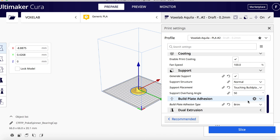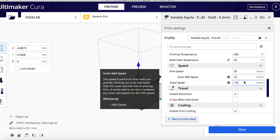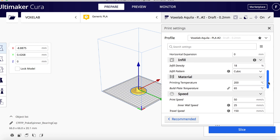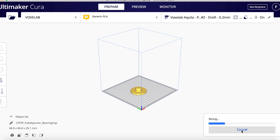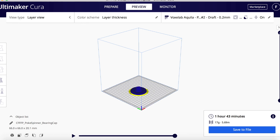He has his settings pre-formed and ready to go. Key settings to copy: printing temperature at 200, bed temperature at 65, a 20mm brim, layer height at 0.2mm. Copy these settings and you'll be fine - I'll also put them with a link in the channel description. When you're happy, click 'slice' - it will tell you how long it's going to take, for example one hour 43 minutes. You can preview it and use the side tab to show layers building from bottom to top.